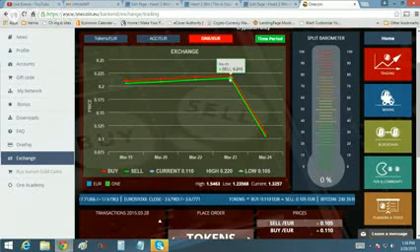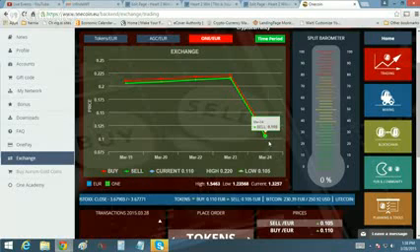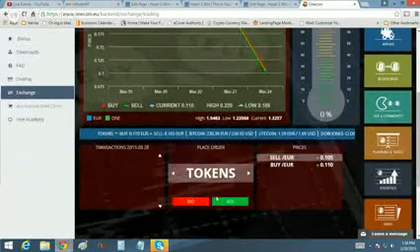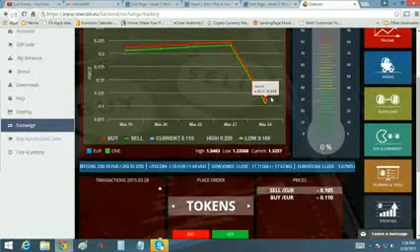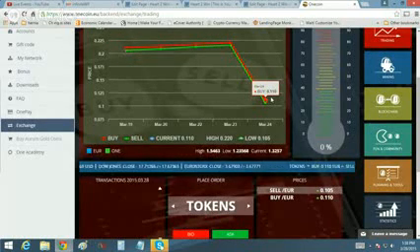It's not that the coin went half in value. No, it split. There's twice as many coins in the market. There's twice as many tokens in the market. And because there's twice as many tokens in the market, now the value is at half of what it was, which means that now when you decide to purchase tokens, instead of getting them at 21 cents, you're getting them at 11 cents. That's a huge benefit.